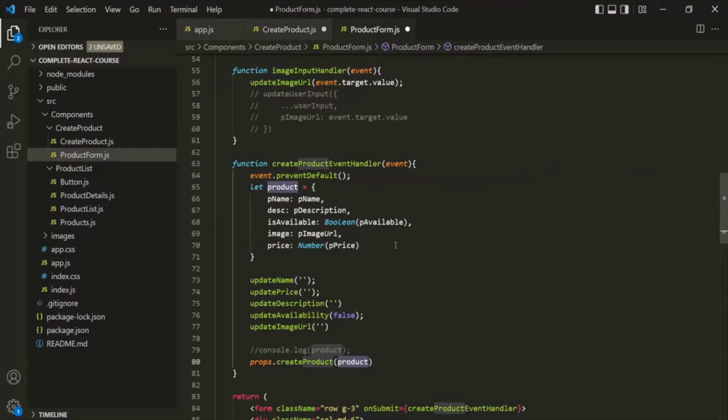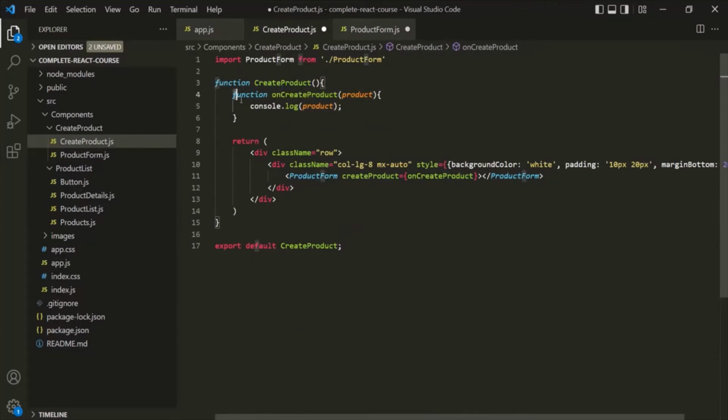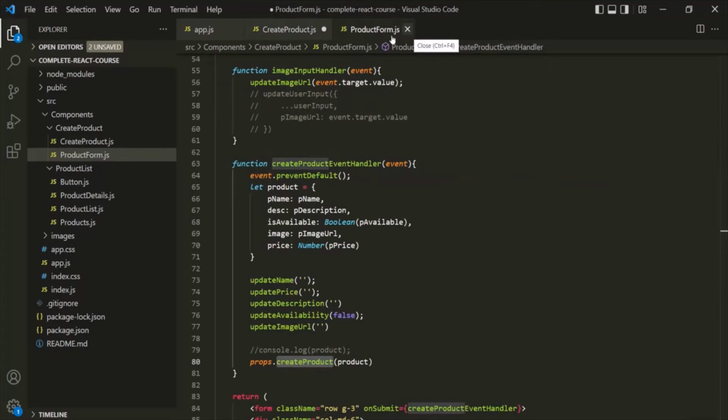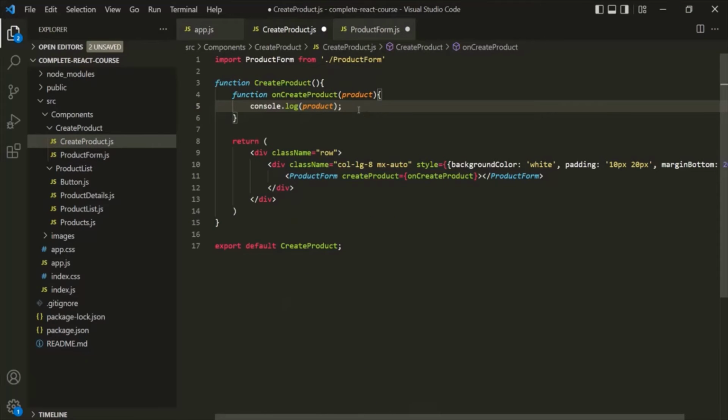And in the child component, we are calling that function using props, and we are passing that data to that function as its argument. So now when this function is called, in this function we have this product. So here we are able to pass data from the product form component to its parent component, that means to this create product component.